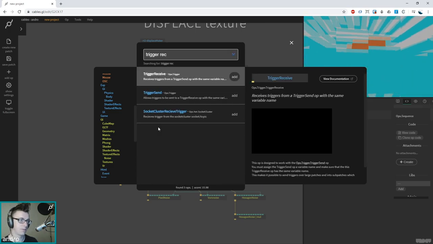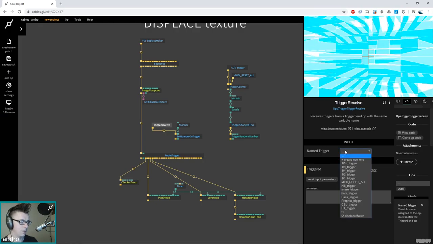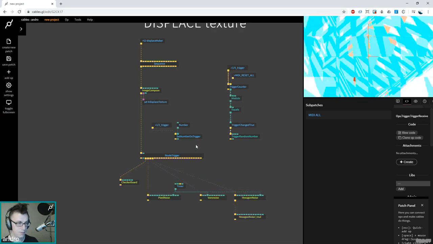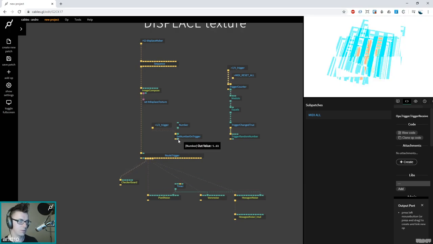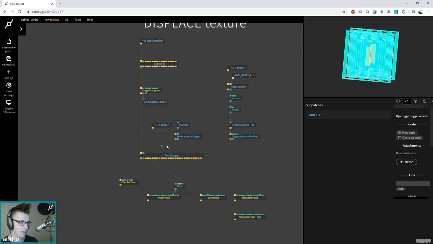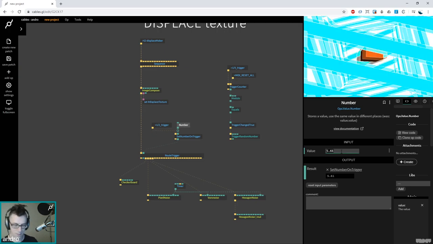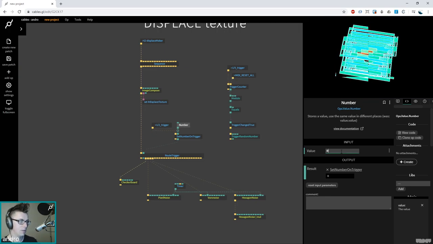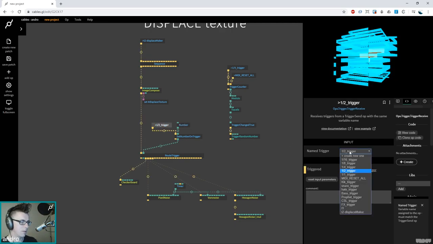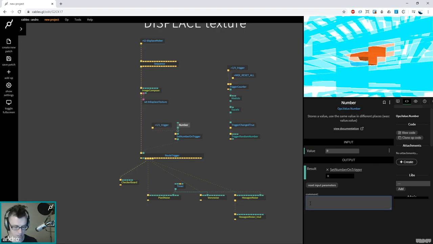So just go here and I'll go trigger, receive. Okay, and I could now say I only want this to happen every half bar, right? So let's see what happens here. Flow mode slows the patch down a bit, right? So I'll go here and I'll plug this in here. And as you can see, that number is only getting sent through on the count. So if I now put this on zero, you wait, and it's only going to happen on that trigger. Let's put it on a bar, actually, on one trigger. So imagine this is your MIDI controller.